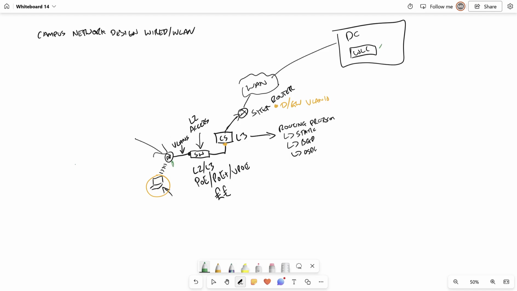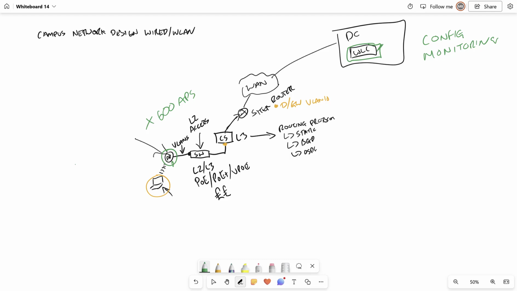access point effectively creates a tunnel to this wireless LAN controller, and config, monitoring are all performed on this wireless LAN controller on behalf of this access point times, let's say, 600 APs at this site, this remote site.